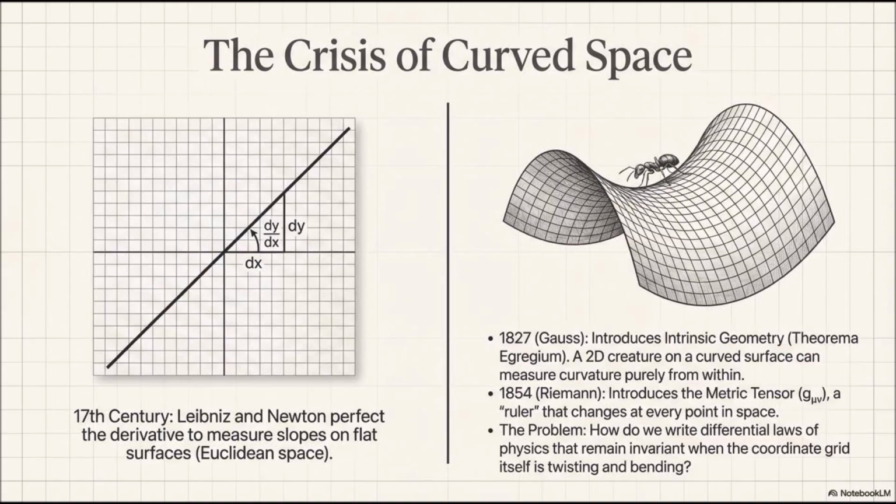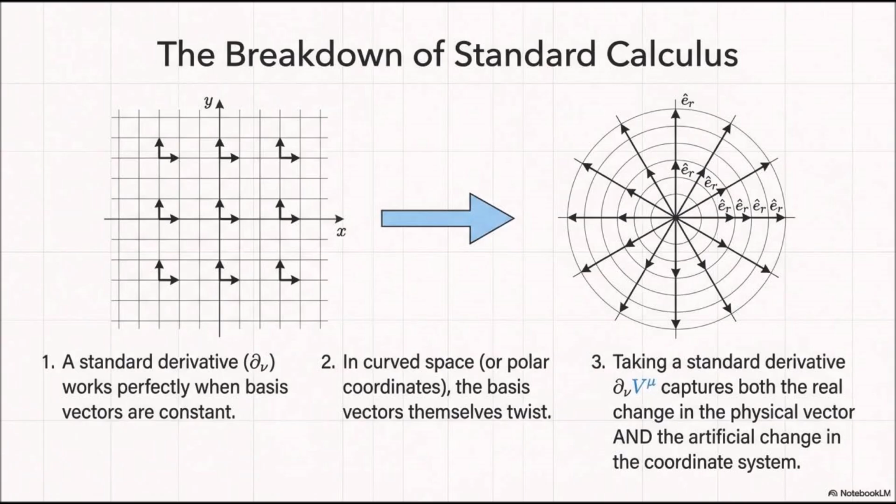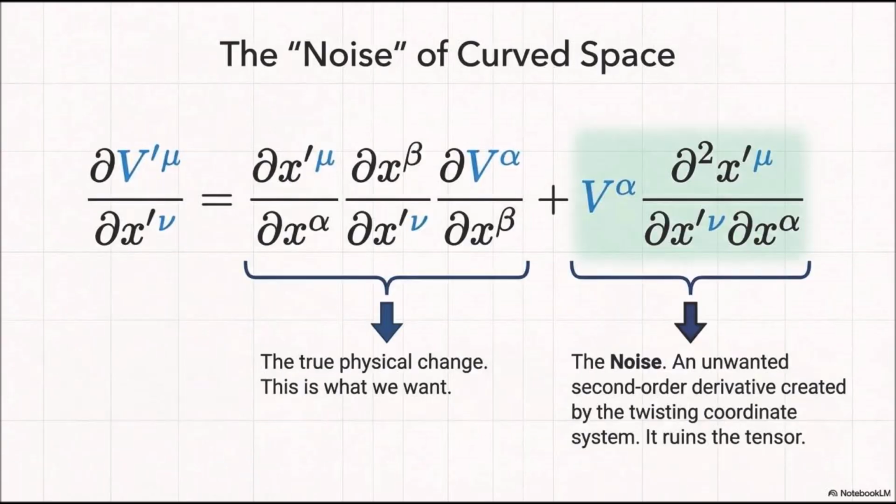Right, because on a flat piece of paper, the angles of a triangle always add up to exactly 180 degrees. Always. Precisely. But if our ant draws a massive triangle on the surface of the Earth, say, starting at the North Pole, going down to the equator, moving a quarter of the way around the equator, and then going straight back up to the North Pole, that triangle has three 90-degree angles.